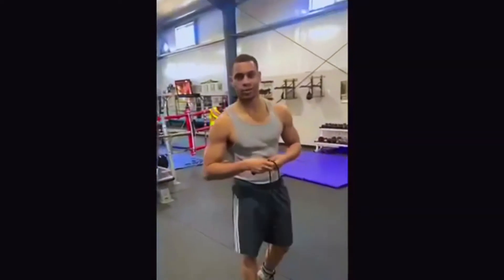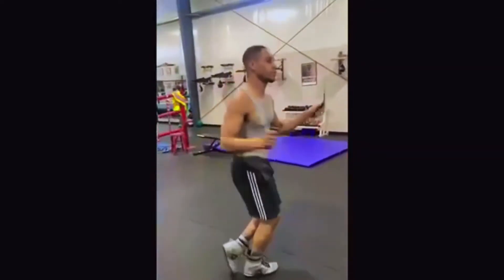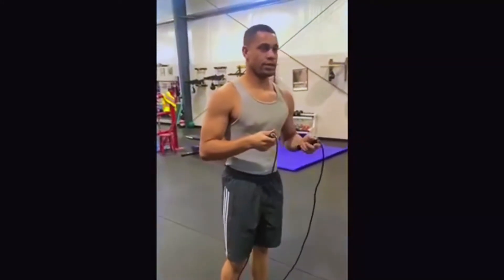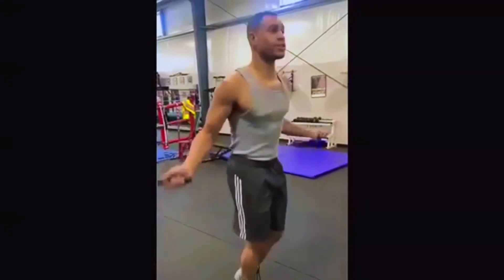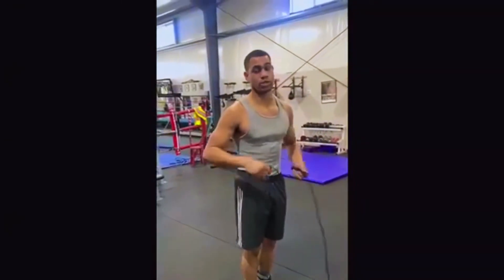How to turn around when you're jump roping — most people can't turn around while jumping rope. Pay attention to the direction the rope is spinning the entire time. No matter which direction you're facing, the rope is still going the same way. If you start off facing this way, you're going to end up jumping rope backwards. There are a couple of things you have to master before you just turn around.